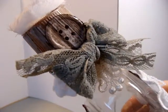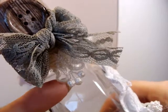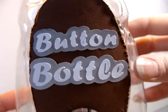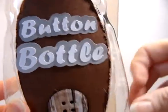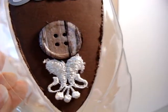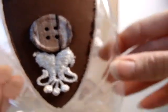And I recently did a video on how to make these handmade buttons. That's a paper button I made. Those are super cool. There's this little teeny piece of lace right here that I added. I thought that was really cute. So I added a piece of that to the back. There's lace around the top here too. And then I called it the button bottle. I thought that was adorable. So there's another one of the buttons and a little piece of that trim again. I think that is so cute. I just cut it off of a row of trim. You get what I mean.